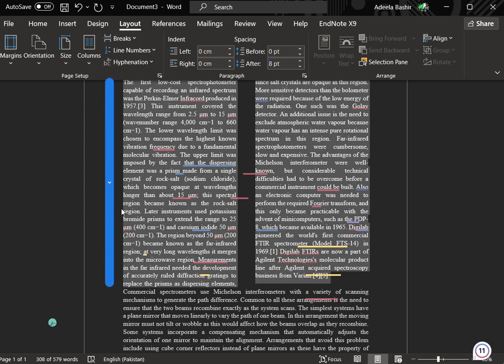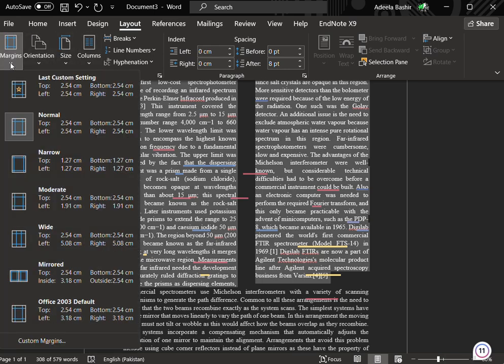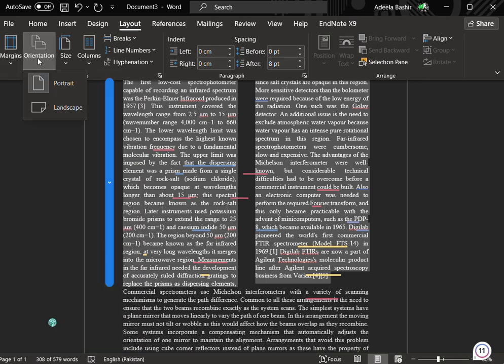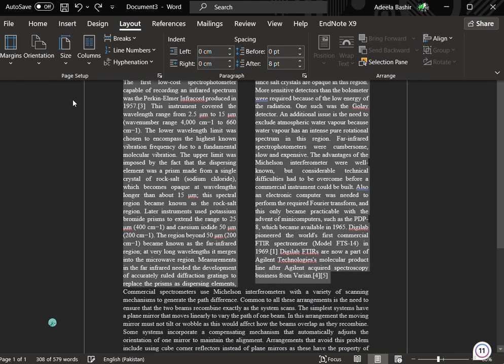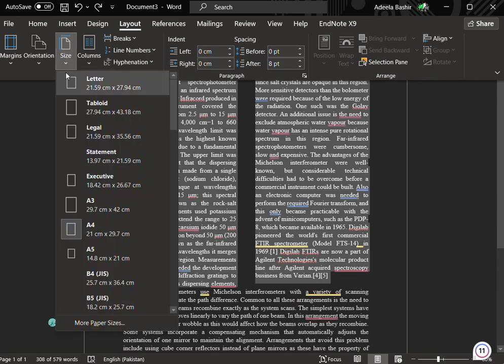Okay, now you can also adjust the column spacing. That is optional, meaning whenever you want to customize spacing, you just click these more options. You can even set the margins. For now it has been set to the normal standard conditions. Then you have orientation as well, where you can change it to landscape. Then the size of the paper, according to your format, you have to set here.